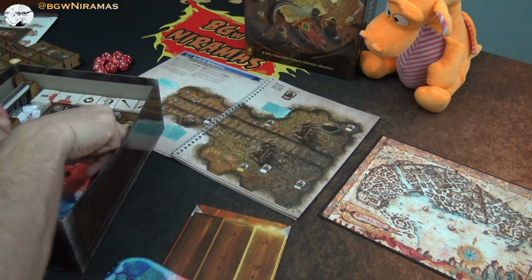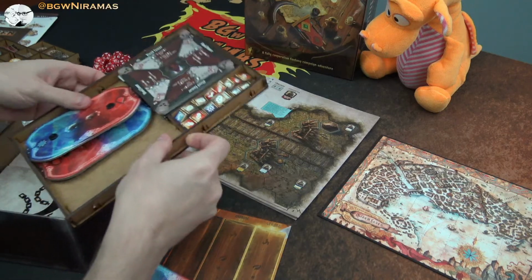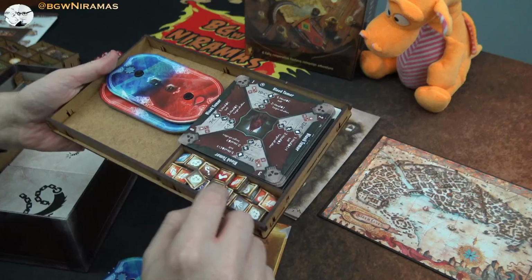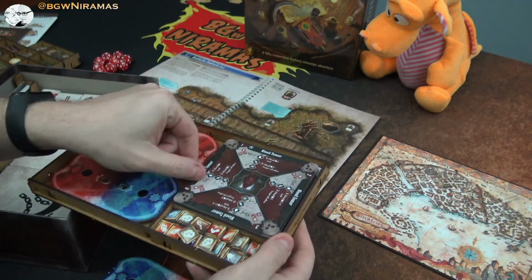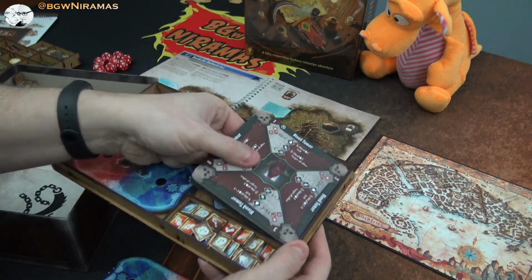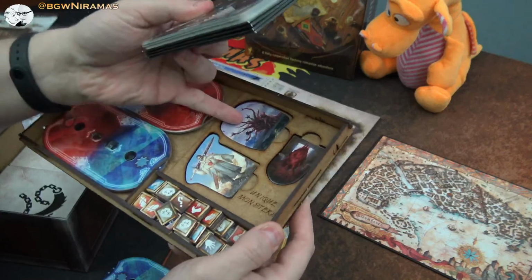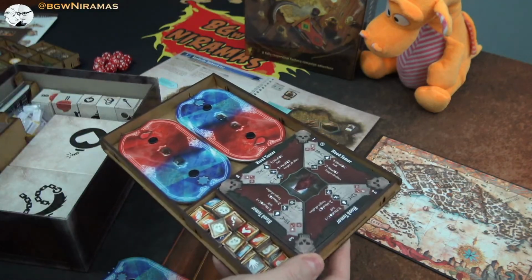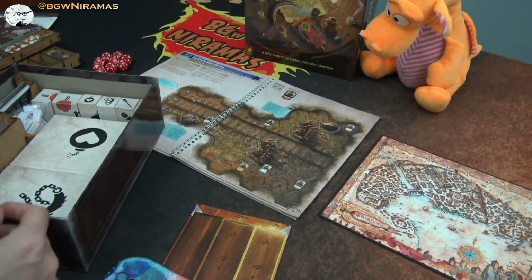Now, this is nice as well to get a test of the actual insert here. Basically, I want these close by, and I don't need these close by. Here are the characters. If you haven't seen my review of the insert, it's so cool that they actually made little spots here for the unique monsters. I thought that was a nice touch, not totally necessary, but cool. All right, let's put these to the side for now.